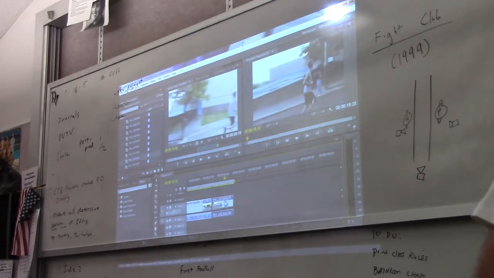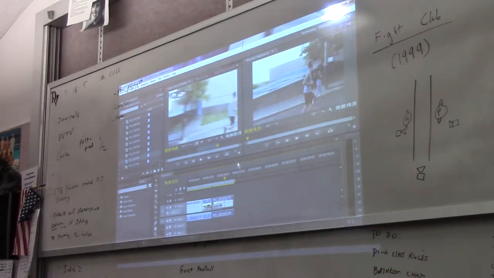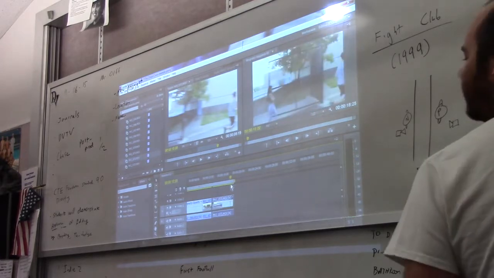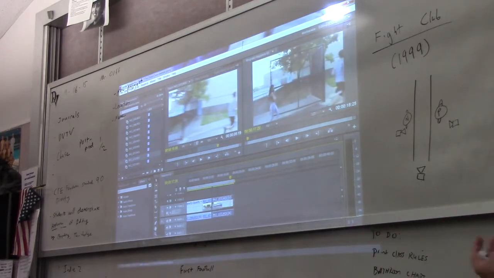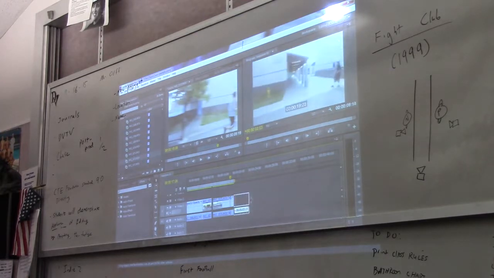So we can modify things once they're on the timeline too, right? Obviously the goal would be to have perfect ins and outs every time, but that's probably not going to be the case. So let's say I want this shot to live a little longer. I want to keep going because I set this way before the cut call. When I move my mouse to the end of the clip, you see it turns to a little red bracket. And what that's telling me is you can click and hold this and pull this clip out and make it longer, right?